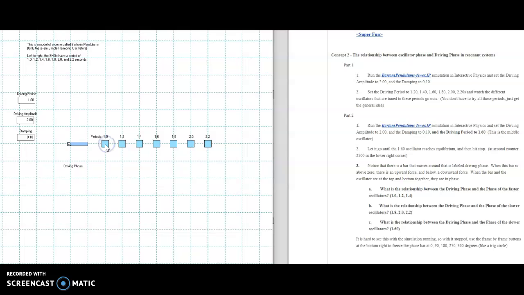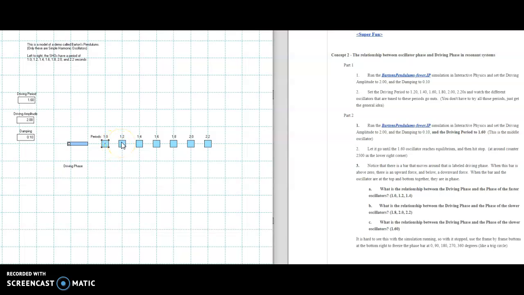And what I've done on these guys is I've actually put in a force that is exerted on this thing. And right now this force is 0. When that thing is up, the force is upward. When it's to the left, the force is 0. When it's down, the force is downward. Okay, and we can drive it. We can make this little force have any period we want.